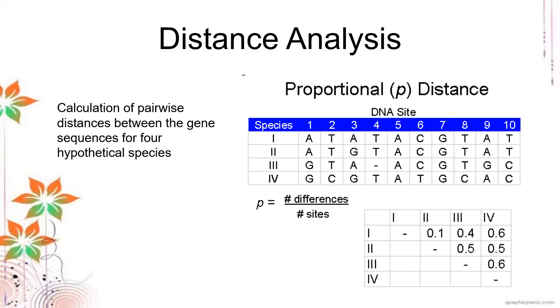In distance analysis, you look at the first characters in all sequences. How similar are they to one another? For example, one versus two, one versus three, one versus four. In this alignment, sequence A and sequence two are very similar, save for just one character difference. So you have a proportion matrix showing the proportion one versus two. We have only one difference here versus 10, so one over 10, that's 0.1.